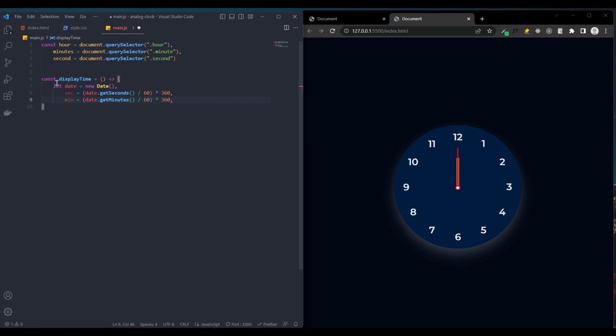And finally for hours, but here we are going to divide the get hours function by 12. Hours, get, sorry. Okay.